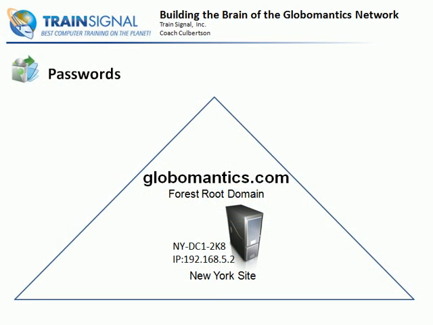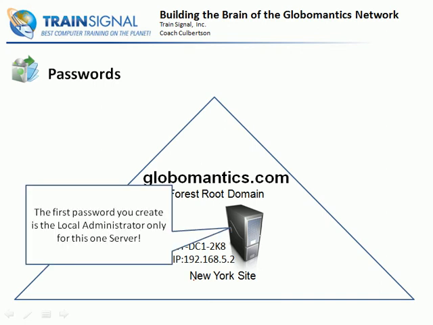All right, so here's what we've created so far. I want to talk with you about this whole password mix. We have created globomantics.com. Remember, that's our forest root domain because it's the very first domain in our whole network. Here's our machine. We haven't named it New York site yet because we've just installed Active Directory Domain Services and we're just getting this whole thing started.